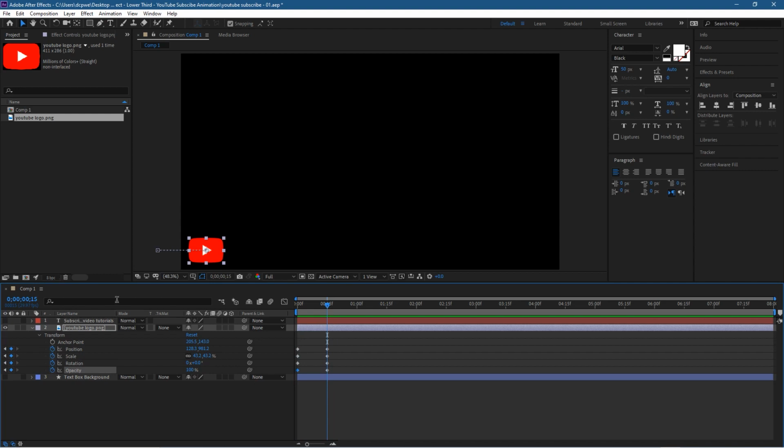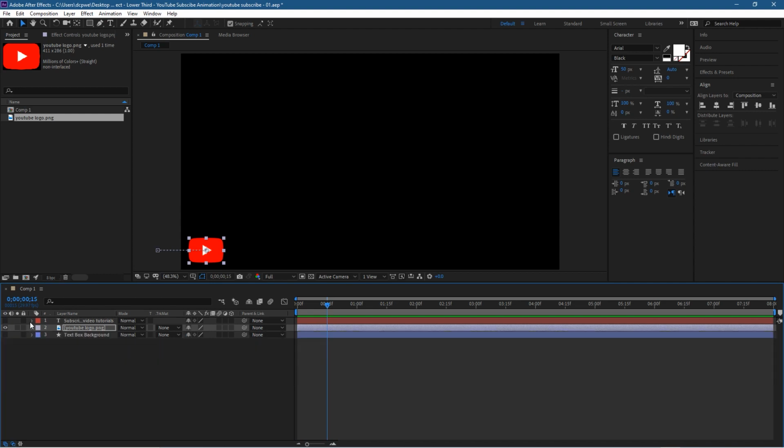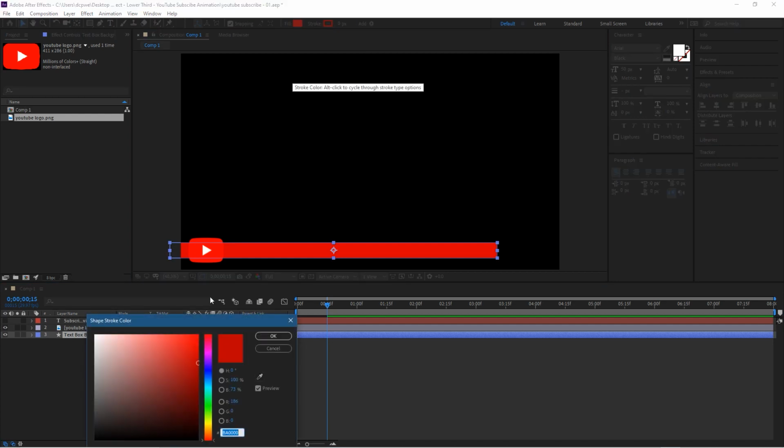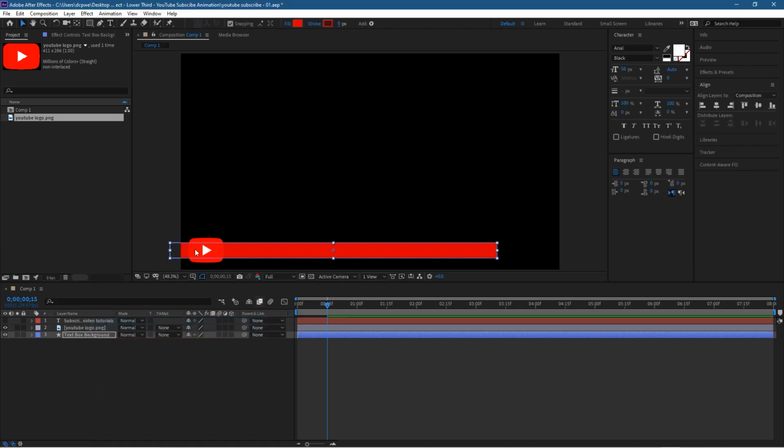We're going to do a bit more work on it afterwards, but let's minimize it and let's open up the text box background, or let's enable it, right, so we can see it. Now I actually want to add a little border around here. The stroke here, I've set it to a slightly darker color, something a little bit darker than the box itself and the logo, right? There's almost like 3 shades of red here. We've got the bright logo, then we've got a darker background, and we're going to have a darker border around it. So we need to set the stroke to a value.